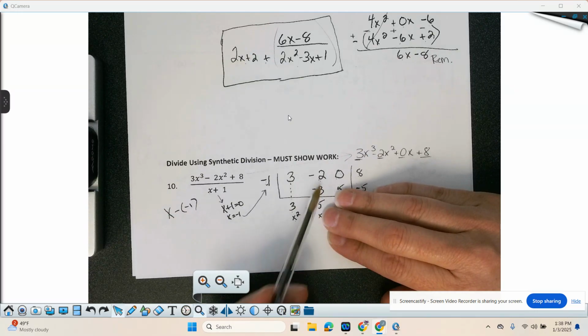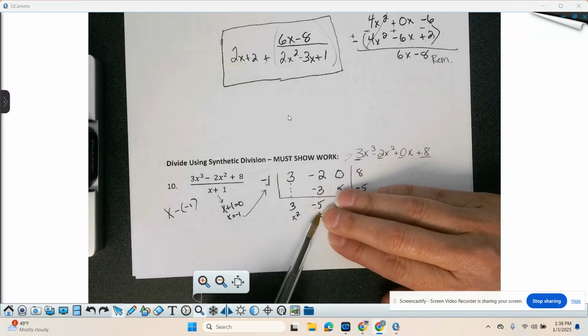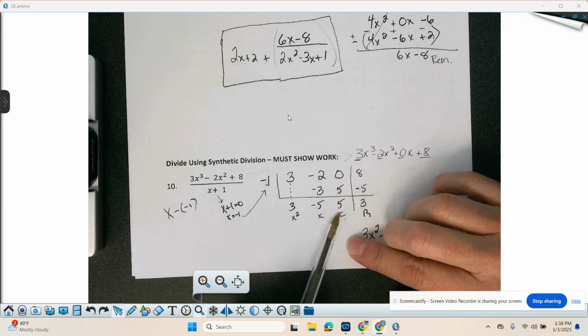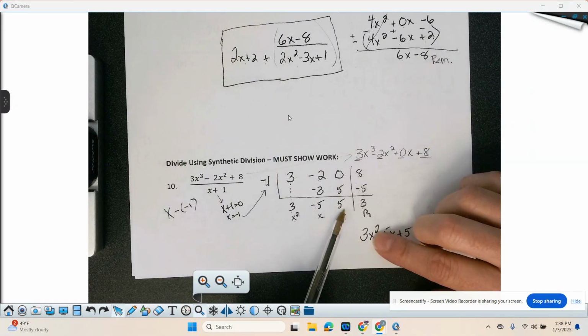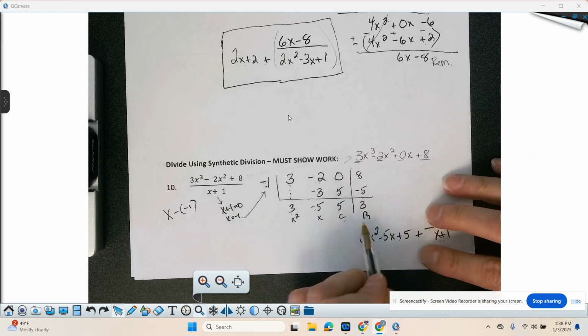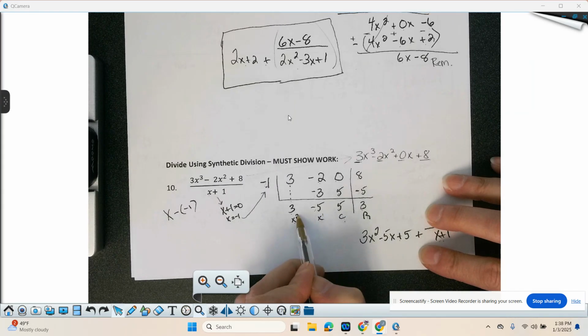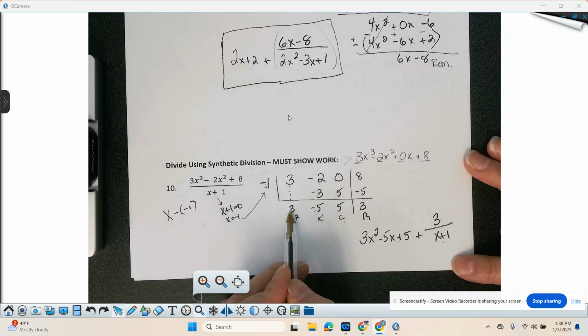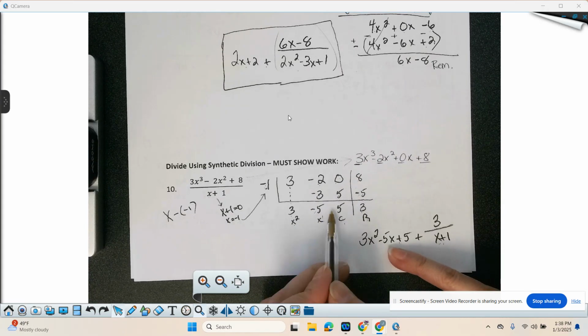Well, negative 2 and negative 3 is a negative 5. Multiply, negative 1 times negative 5 is a positive 5. Add straight down gives you a 5. Multiply on the diagonal, put it up here, and 8 minus 5 is a 3. This will always be your remainder, followed by the constant, and then we work our way up with exponents. Plain old x to the 1 power, x to the 2nd power. So there's nothing left. We're done. This is your answer, 3x squared minus 5x plus 5.